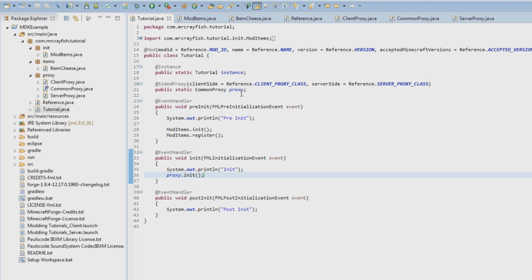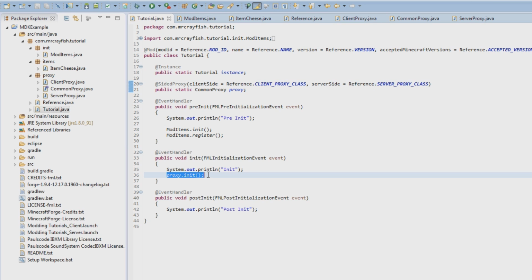Now it might be a little confusing, because this here isn't initialized anywhere. We're not saying proxy equals new ClientProxy or anything like that. That is actually handled by Forge, and that's why we've got this annotation up here. So what happens when this is run on a client is it will initialize this as the client side proxy class, so that's why we give it the location to it. If it's on the server side, it will initialize it as the server proxy.